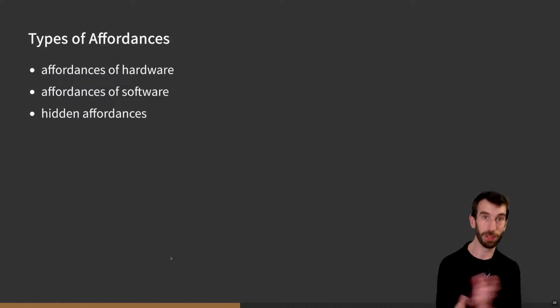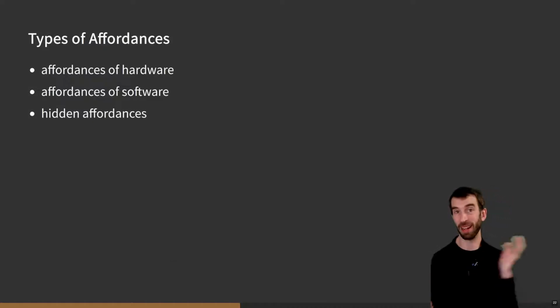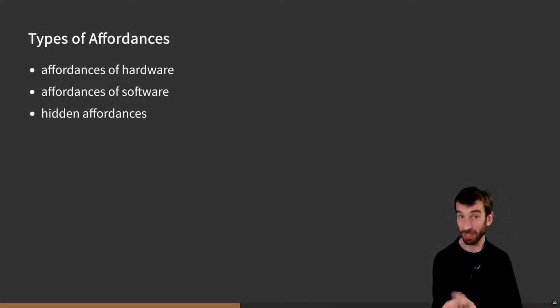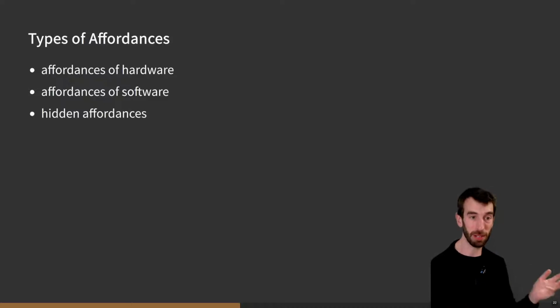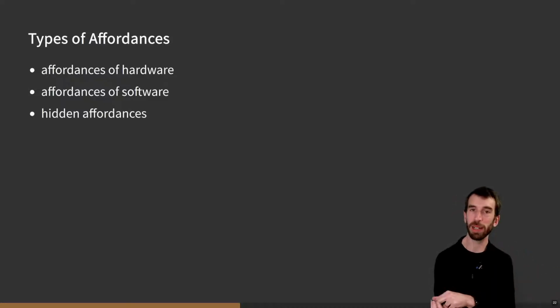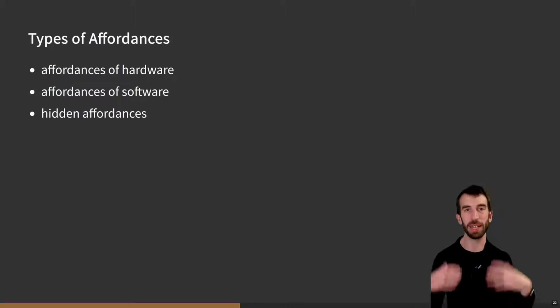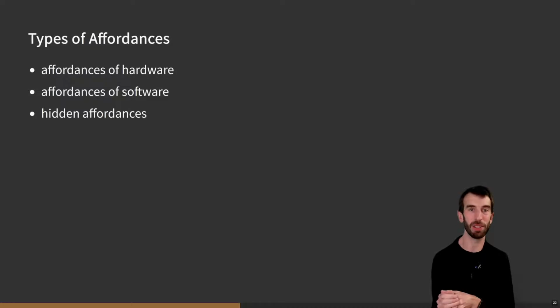So, types of affordances. There are affordances that are suggested by the hardware that you've got, a laptop, smartphone, etc. There are affordances in the software, so it's really up to the designer of the software to communicate what can be done with it in order to take certain actions. And there could be hidden affordances. There could be affordances that you have to try out to discover, ones that aren't suggested very obviously to you.